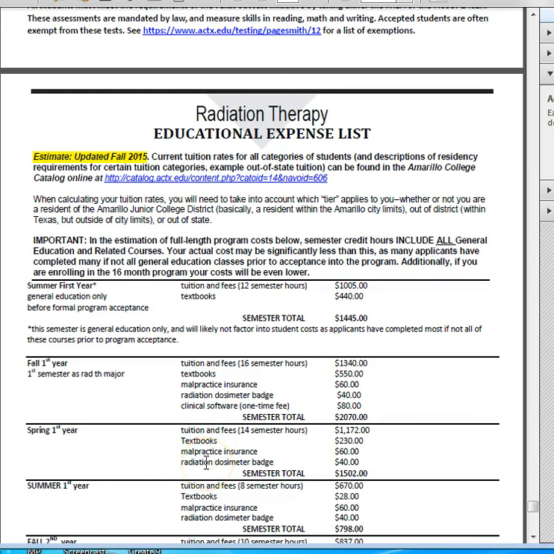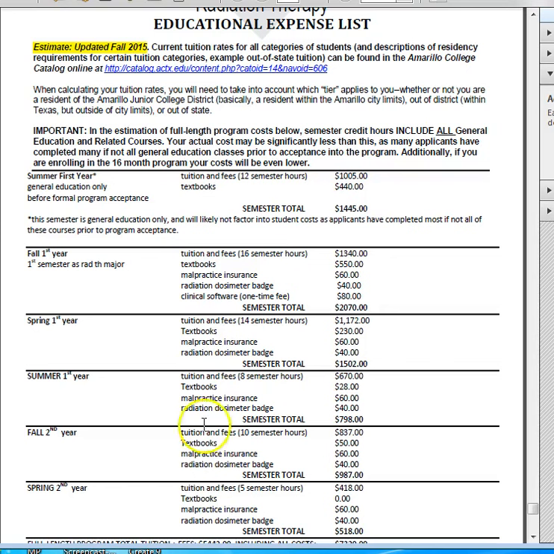By the way, it's worth noting that these estimates of cost include really everything. Your general education, tuition, fees, textbooks for the classes. Something else worth thinking about is a lot of these calculations figure in as if you have not taken any general education classes. So if you take into consideration that you've already taken, we've got 7 general education requirements. If you've taken all 7 of those already, well, that's a significant portion of the total curriculum that you don't have to pay for. You've already done it. So your costs may be actually significantly lower than what is described here.